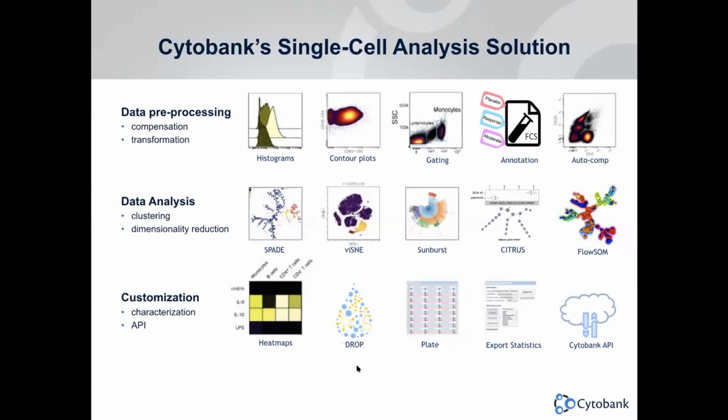We also have a few other tools that I would like to introduce. One is the JOP. JOP is a data conversion tool that converts any non-cytometry data into FCS format. We can take single-cell RNA-seq data, imaging data, or any numeric spreadsheet data. Once it's converted to an FCS file, you are able to analyze it in Cytobank with any of the tools that are available here.